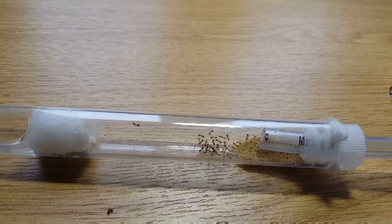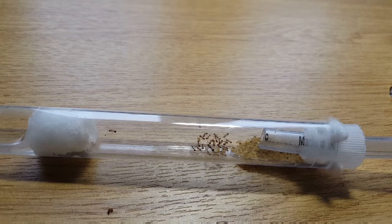See if you can spot the queen. She's slightly larger than the other workers. I can see her now. She is basically in the middle of that cluster of workers. She's slightly larger, and she has a larger gaster, which is the back part of the ant. That's because she obviously lays eggs. If you've seen her, well done. 10 points to you.